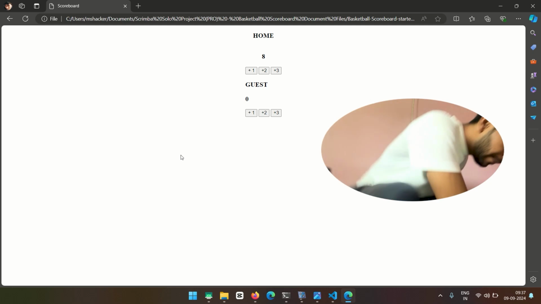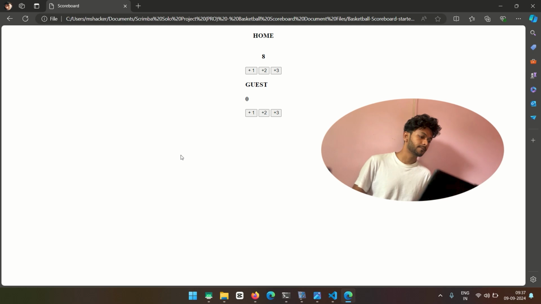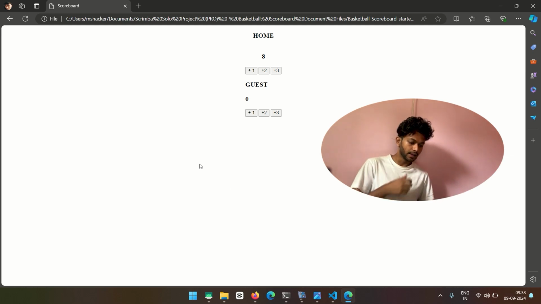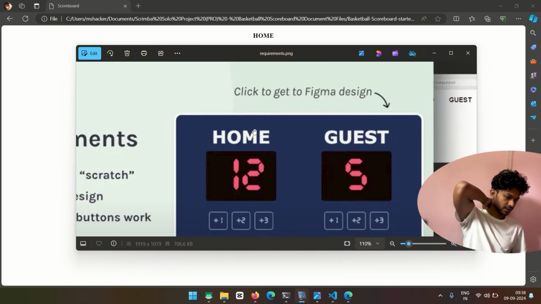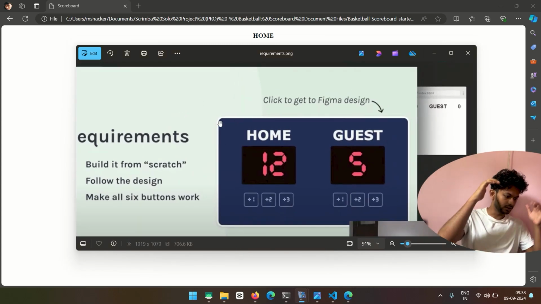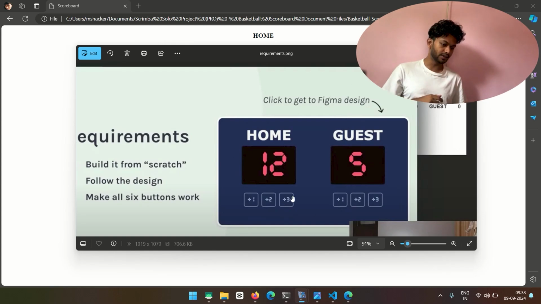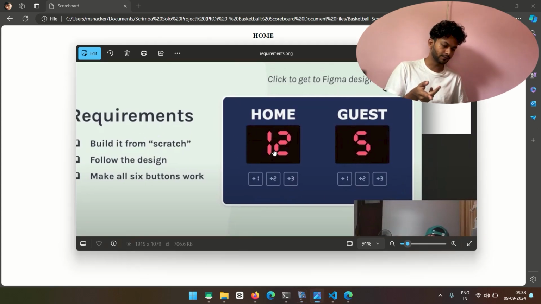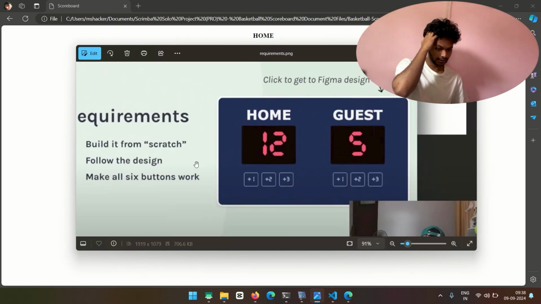Okay, guys, I'm back. So yeah, we are getting somewhere, and the thing I was saying was that we have even seen it getting arranged in a box like structure. And if you notice, this is also just a box like structure. You can see there is an outline of white color, and the edges are rounded, and we have a deep blue color. We have a black screen. We have certain fonts to choose from, and these fonts are just applied to the scores, not the name of the guests. We are getting good with it, bro.